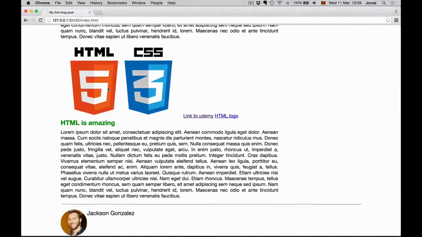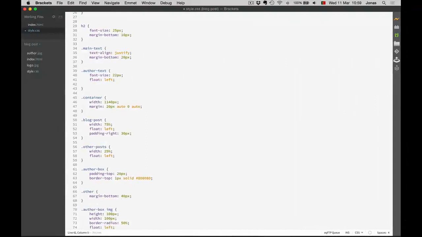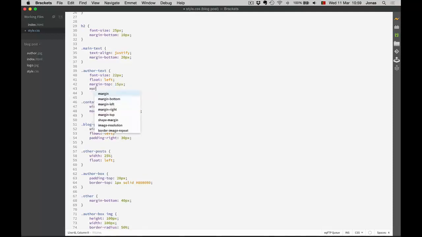Alright, here we go. Now, using some margin, we can actually put it where we want. So just specify some top margin until it is here in the middle where we want it. We just have to try what works here. Margin top, I have no idea, maybe 15 pixels. And then just a margin to the left side, so that there's a little space between the image and the text. Margin left, let's say 10 pixels.